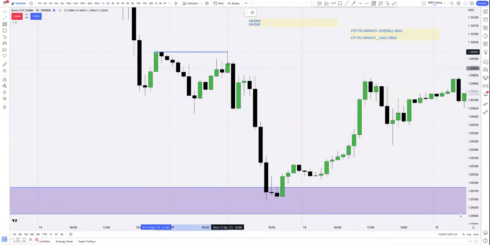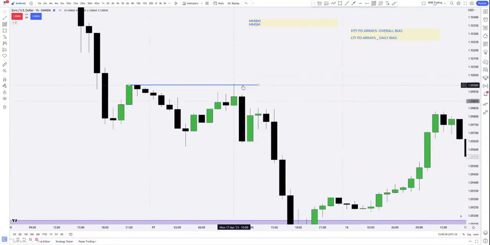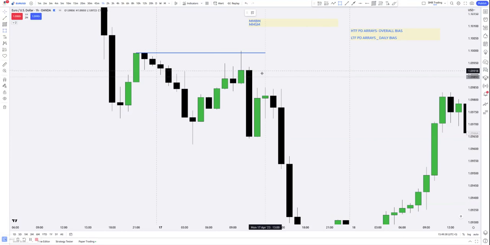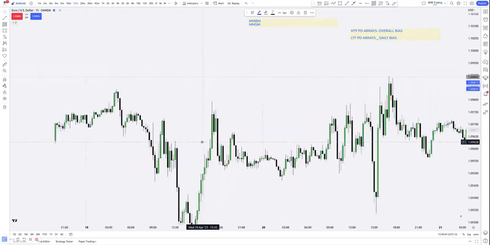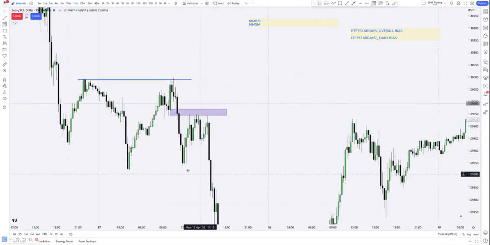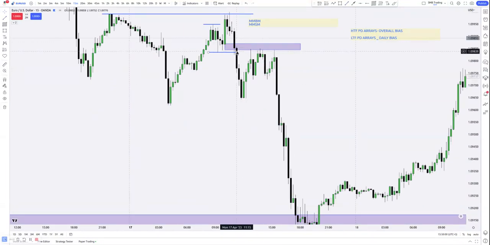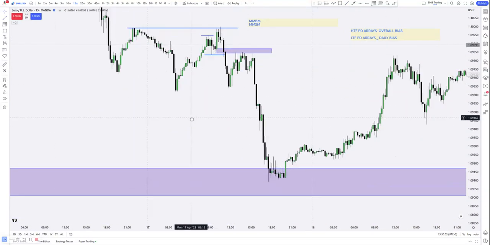And obviously, you can see this high was taken. You see, this is what is known as a turtle soup. Okay, and once it was taken, what happened? Price left this bearish order block with fair value gap, even though I don't use fair value gap for entries. You see, now we have a shift in structure after price grabbing liquidity. Price comes back in here. What is this? A bearish breaker.